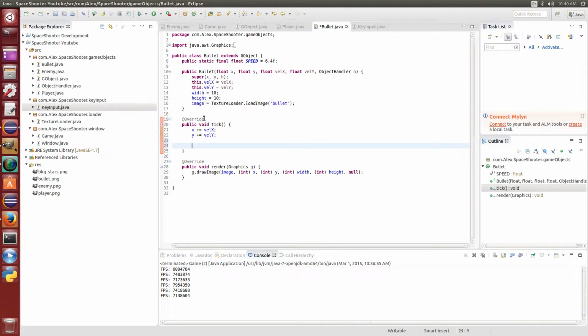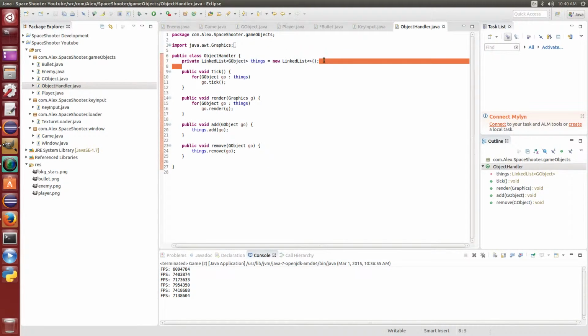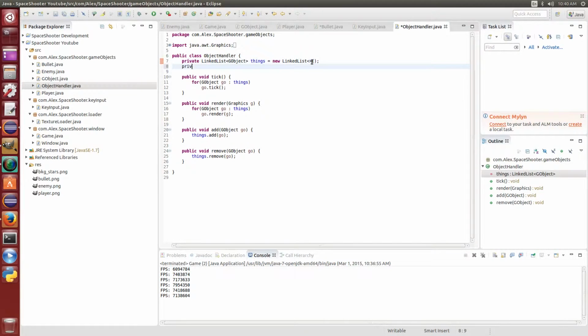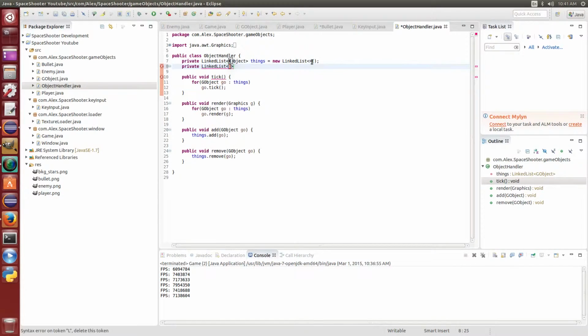Work. Also, before we do anything, in our object handler, create another private linked list of game objects to delete. That's the list in which we'll put all the things we delete, and in the next tick delete them.